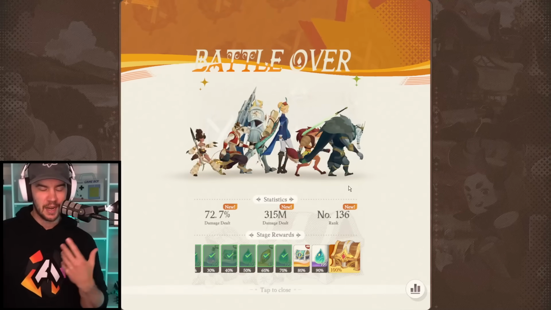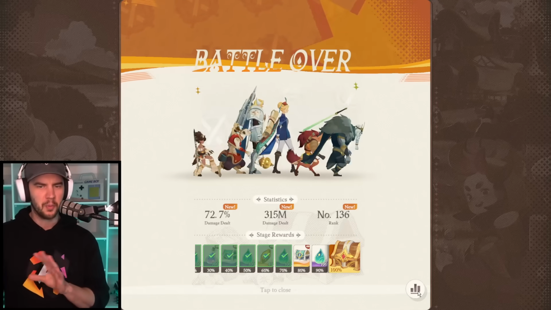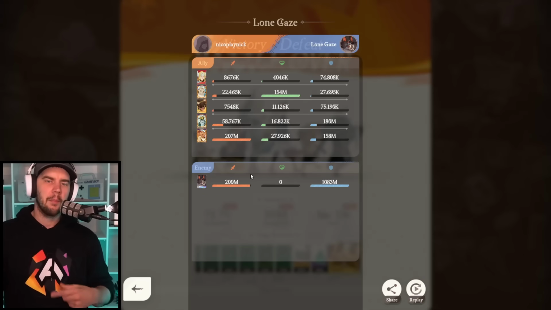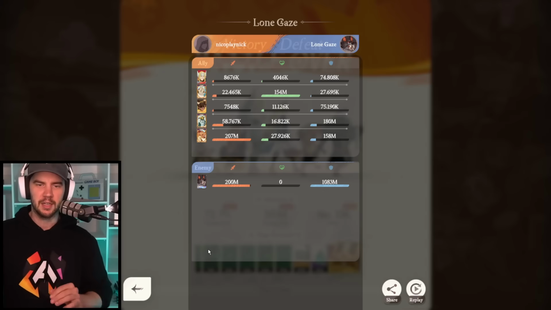But as you can see, we did hit a new best score with this one, 72.7. I can't remember what our best was before that. It was pretty close, so just creeping above. But once again, just amplifying that OD damage is pretty much the name of the game for this one.